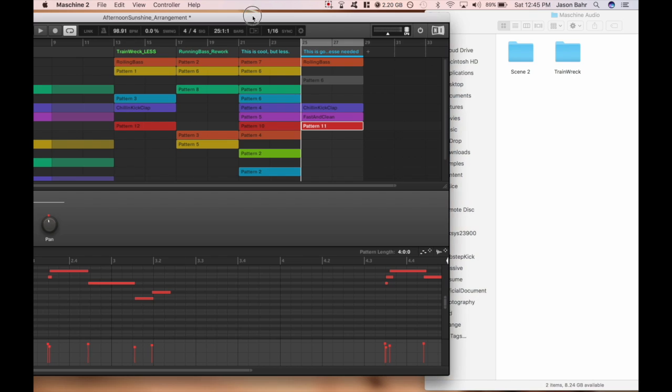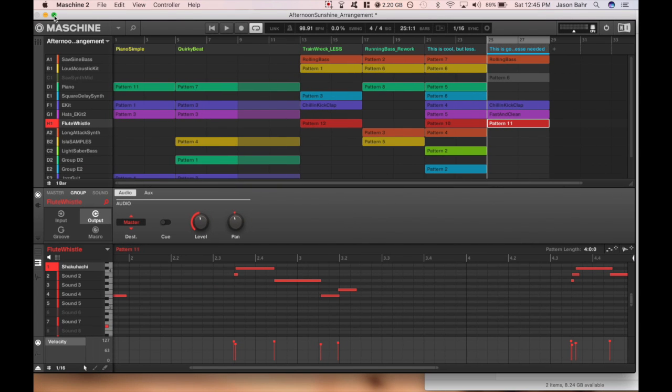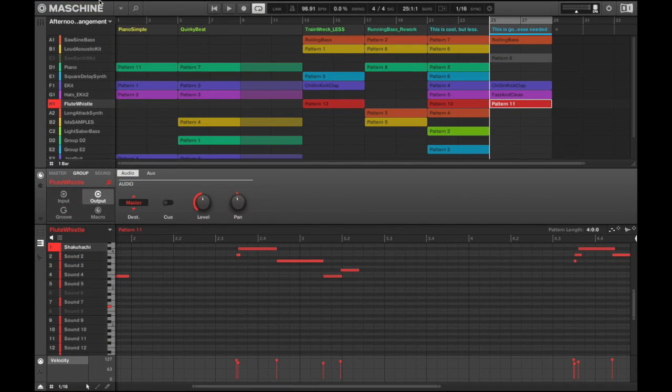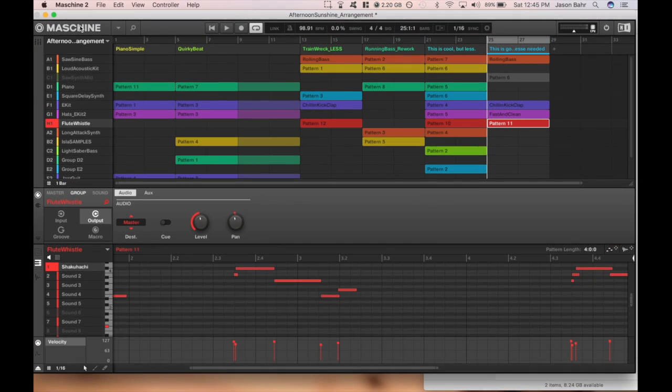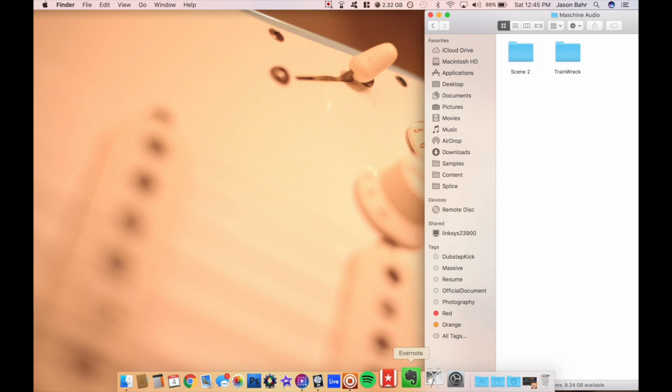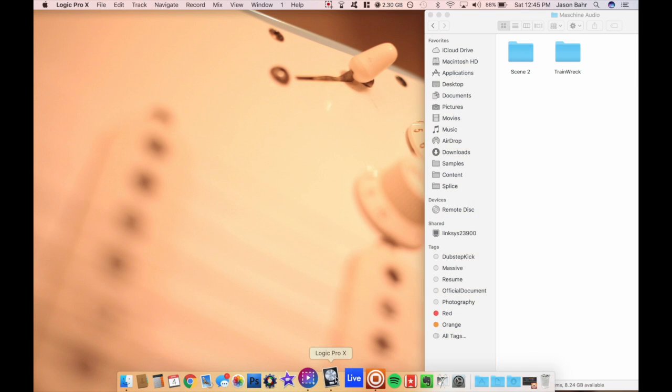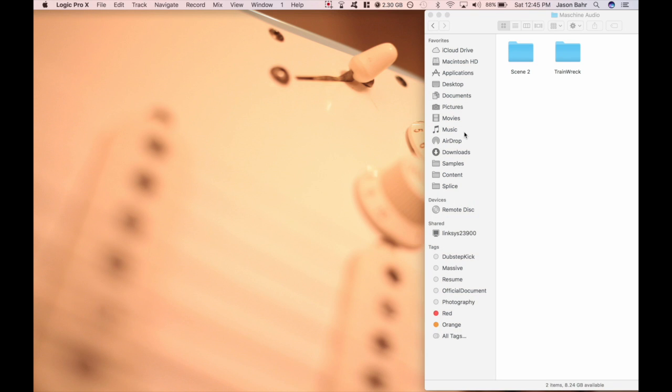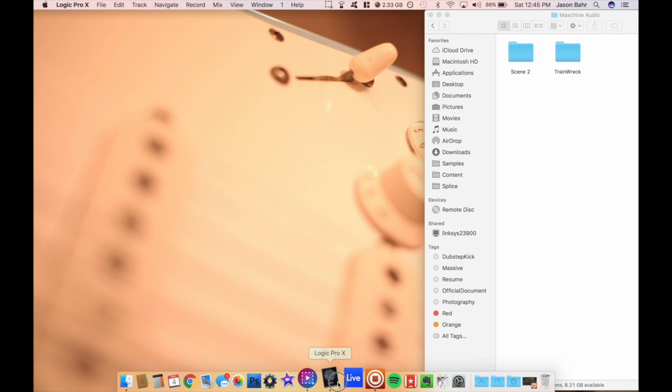So the way I view Maschine, it's like a way to get my ideas out super quickly. But for me, it's not an all-stop thing. In other words, I can't go start to finish in Maschine. So if you guys know how to do that, let me know in the comments, because I really like creating in there, but I really get frustrated at the step where I actually want to do something with the song aside from performance. So here we go. Going back over to Logic now.